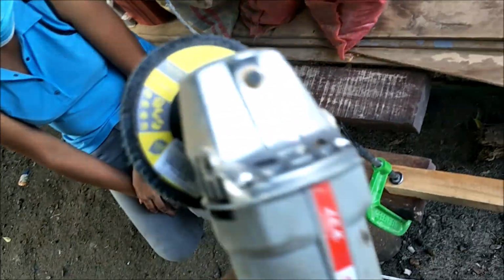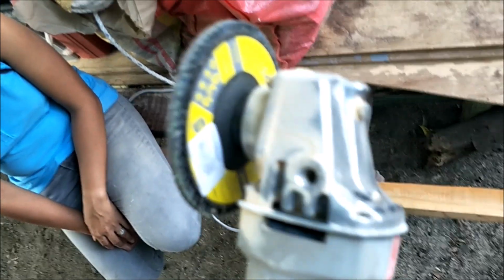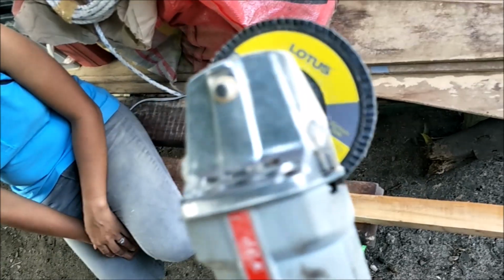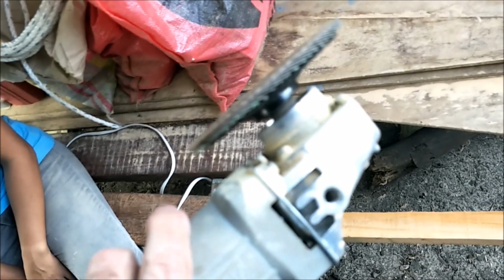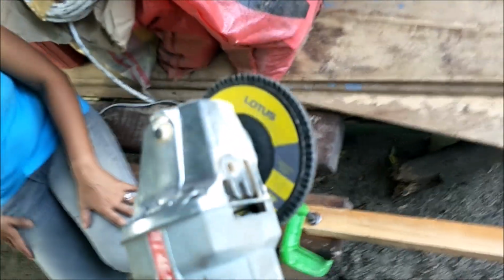I'm really trying to be extra aware of that and not make any sudden moves, or moves where I'm unaware of how close my hand is to death right there. So anyway, be careful always using power tools.